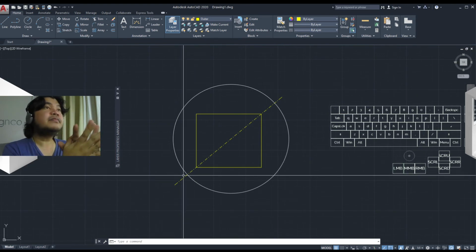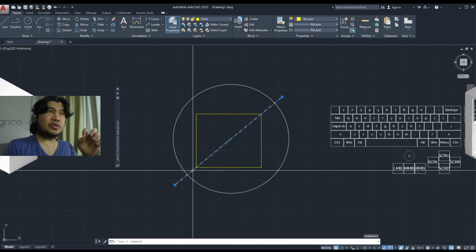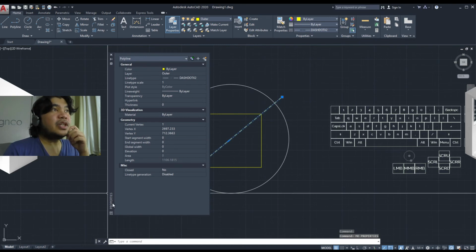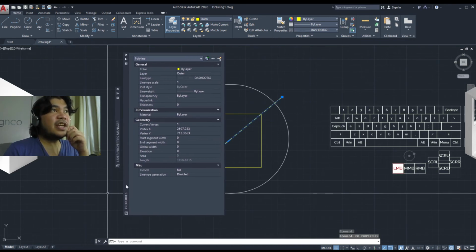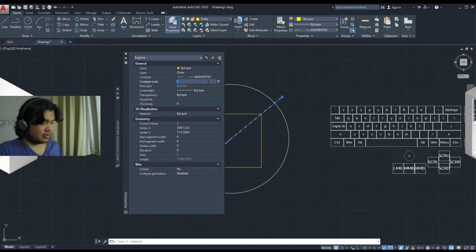Now maybe you wanted it to be a little bit spaced out. So how do you do that? You edit its line type scale. And you can change this through the property because there is a line type scale inside of here. So you can change it. Right now it's set to 1. You can change it to, let's say, 10.